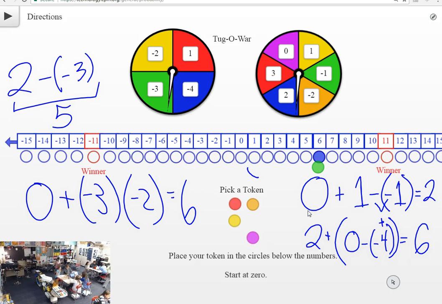3 minus negative 1. Minus negative becomes plus positive, so this turns into plus. If you have negative 3 plus the 1, that's negative 2. Right now, keep this how it is. You're doing 4 plus 1, negative 2. If we multiply, you plus negative 3 times negative 1, positive 3, which is negative times negative. If you put a dot in the middle to make it multiplication, you could end up at 7, but you're getting closer to the larger spot.